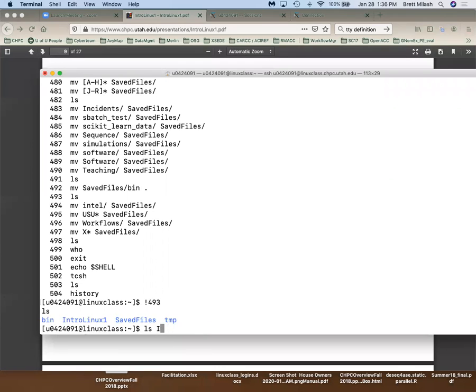Or if I back up, if I just type the first few letters of a file that I'm interested in, intro, and then I hit the tab key, the shell completes it. The shell does all that extra typing for me just by hitting tab. When you're working with very large descriptive file names, and large and descriptive file names are a good thing because it tells you what's in these files, you can use the tab to save yourself the hassle of typing all these things out. So remember that exclamation point thing is great for replaying old commands. The up arrow is great for replaying old commands. And the tab completion is great for not having to type everything out. It's in ways like this that the shell tries to make it really convenient for us as users.